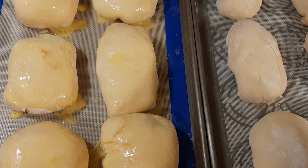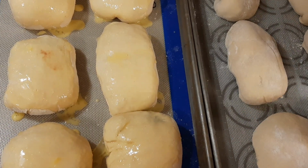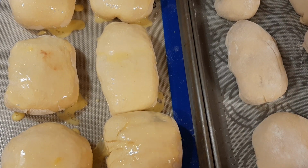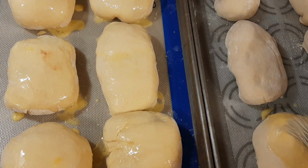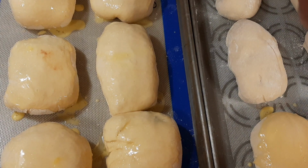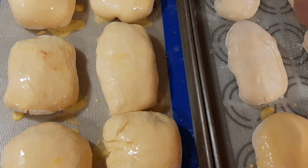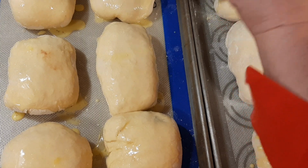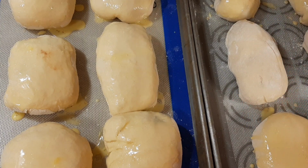Make sure you do your best to cover the whole thing that you can see, otherwise you'll see what happens. You get these lines that didn't get brushed. Sometimes it looks a little silly. Now if you want, you can sprinkle the top with a little bit of salt and pepper after you egg wash them. That's just up to you.